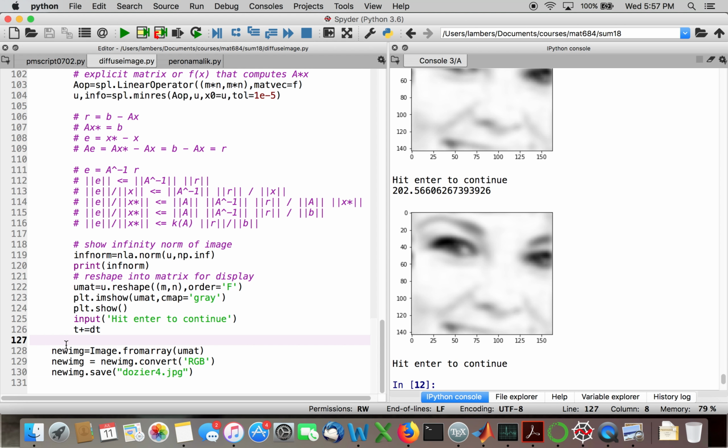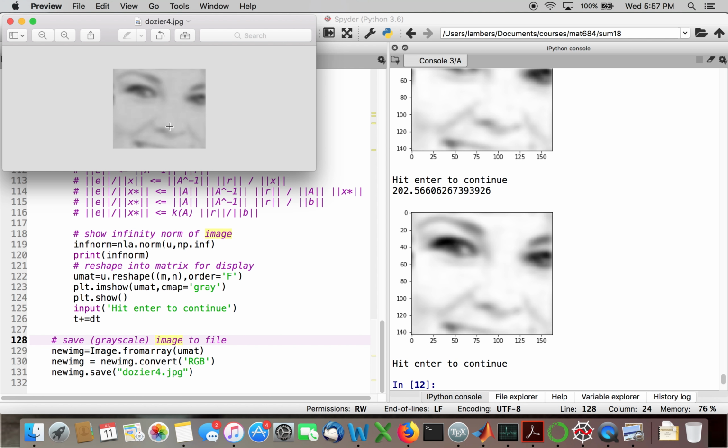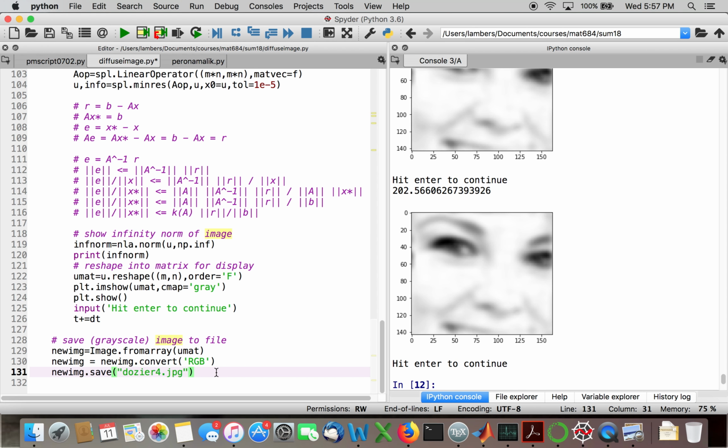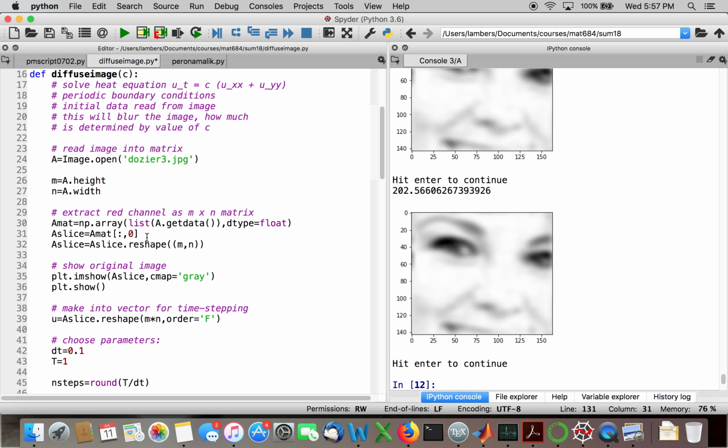Now the other thing that'd be interesting is, I took one channel and worked with that and then saved only that, which is why this resolves to a grayscale image. But I originally had a color image. So what if I could take this image and just basically stuff it back into that channel? Because I have an array already, this is the original data. So let's see if I can work with that.